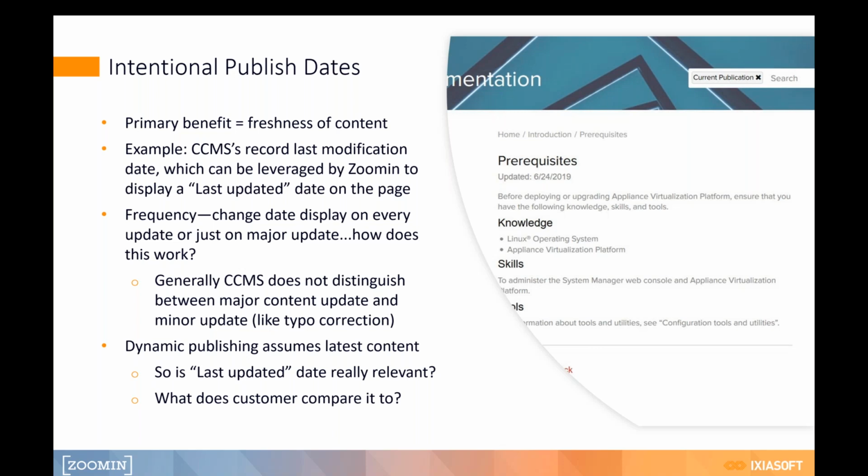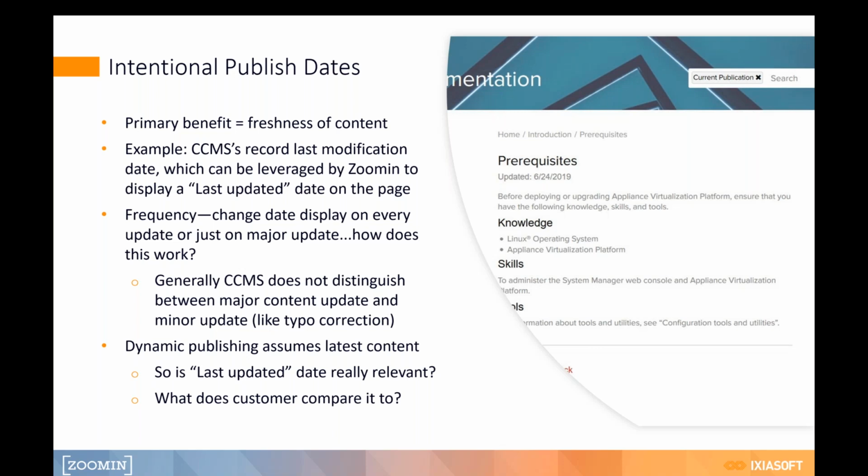Maybe the actual update to the content itself, like the meaning of the content and what features it covers, hasn't been done for 6 months, but if you go in and do one minor grammatical change, you probably don't want it to say updated on a certain date. So we have to think about how that works.